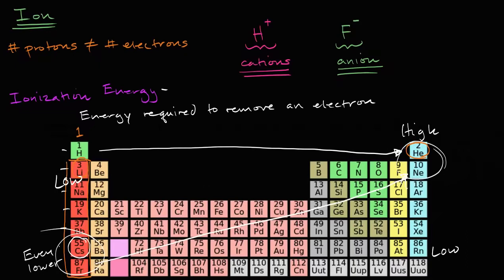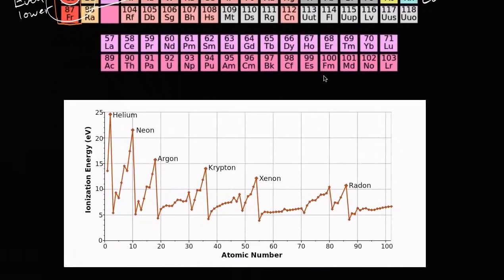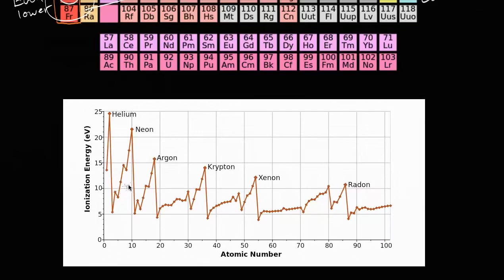And you could see this in a trend of actual measured ionization energies. And I like to see charts like this because it kind of shows you where the periodic table came from. When people noticed these kinds of periodic trends, it's like, hey, it looks like there are some common patterns here. On this one in particular, we have ionization energy in electron volts on this axis. It's literally units of energy. You can convert it to joules if you like. And over here, we're increasing the atomic number.